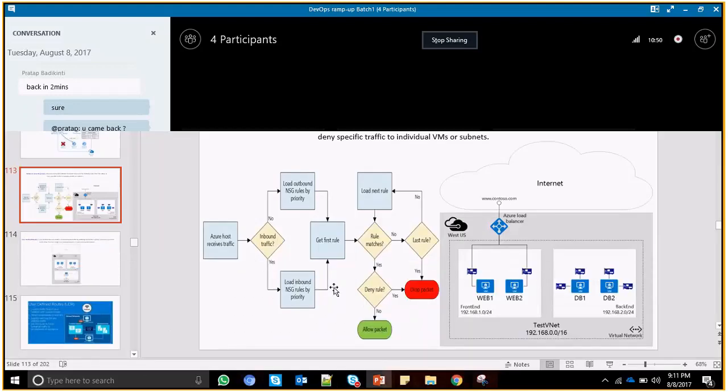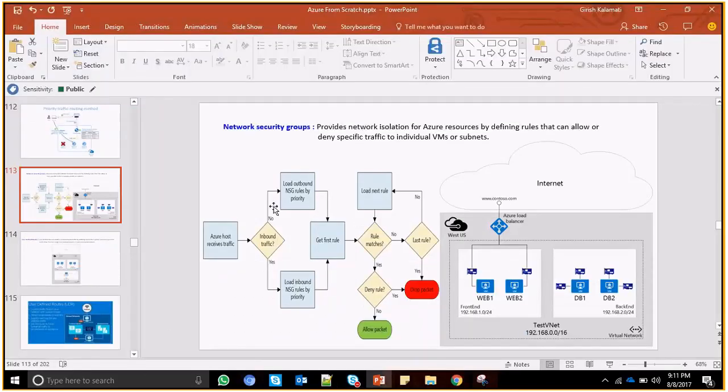So you need to take control of traffic which would be coming into your resources, and how you tackle it is your responsibility. For that we have a few concepts, something called network security groups, ACLs, access control lists, and other mechanisms. We even have user defined routes. We will be talking about these concepts one by one.